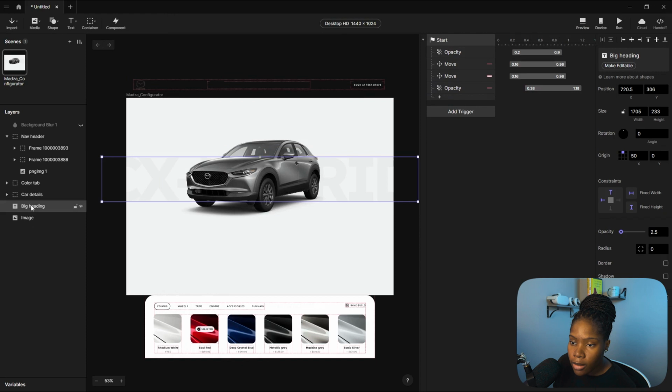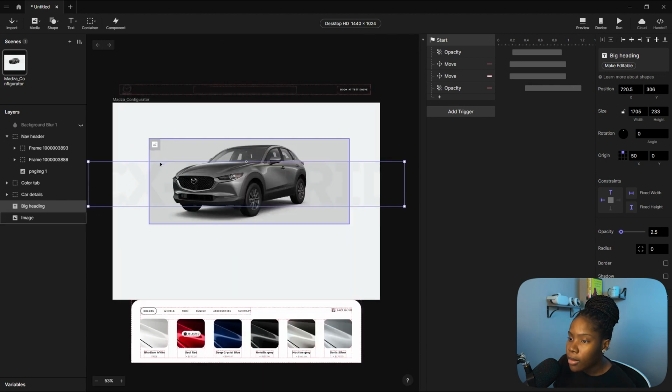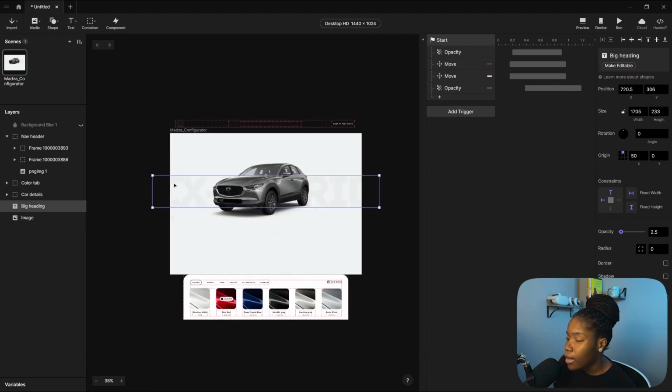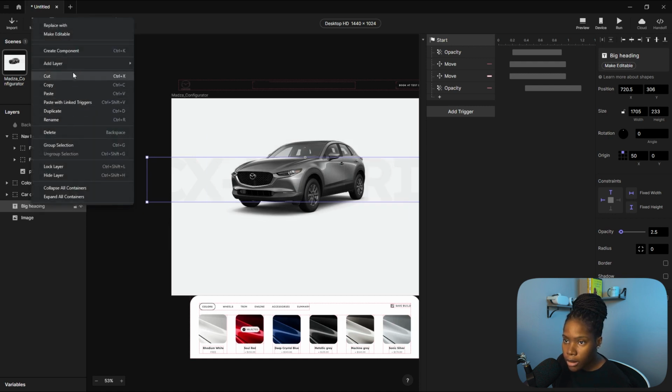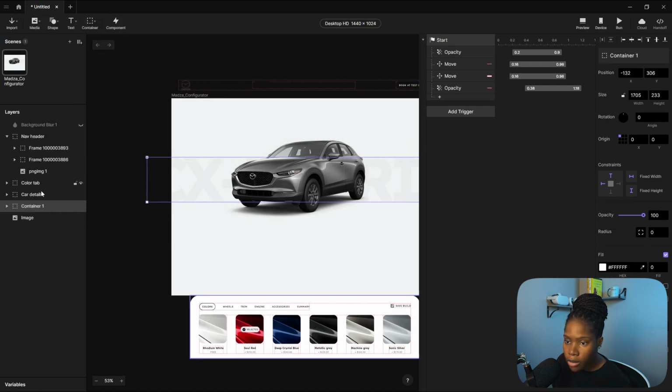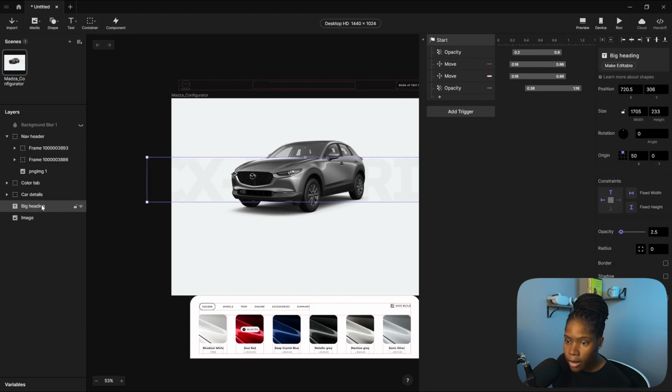Then lastly, for the big heading, maybe I want to put this as if it were in a mask and then just bring it from the bottom. So more like a 3D effect. So I'm just gonna add a container or just make this a group. So let me go back and do that again.